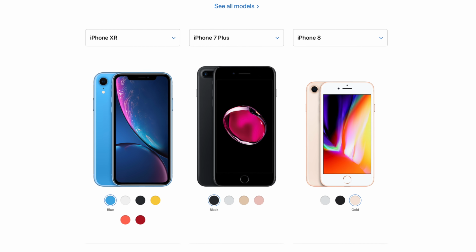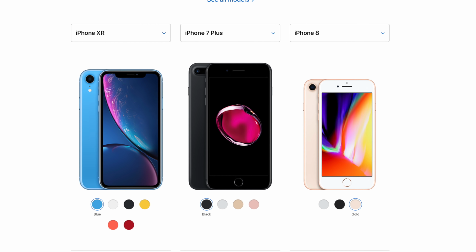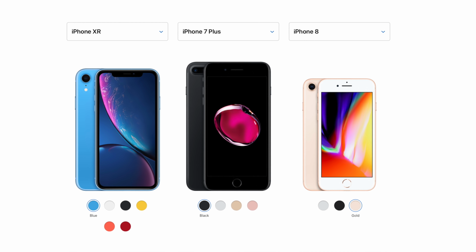We've seen those patent filings in the past, which of course does not necessarily guarantee that it's going to be on the next iPhone, but it at least means that people at Apple are looking into it. They're thinking, well, you know, we still sell the iPhone 8, we still sell the iPhone 7, so people who really, really want Touch ID still have it, but they have to put up with kind of a slower, older phone. Maybe when we start discontinuing the iPhone 7 and the iPhone 8, which will be in the next couple years, they want to keep those customers who care a lot about that preferred biometric.